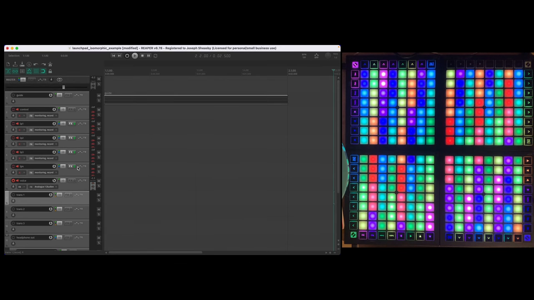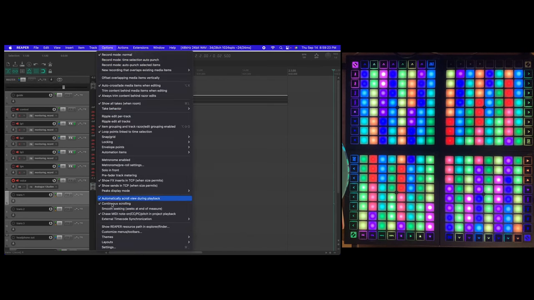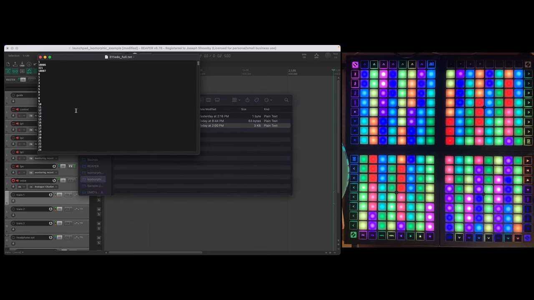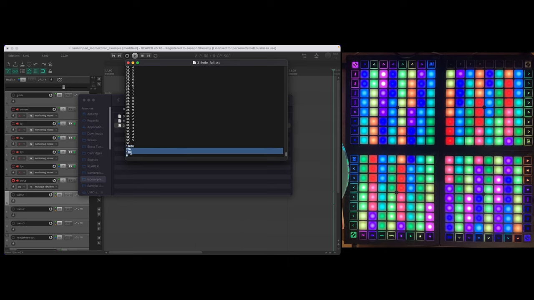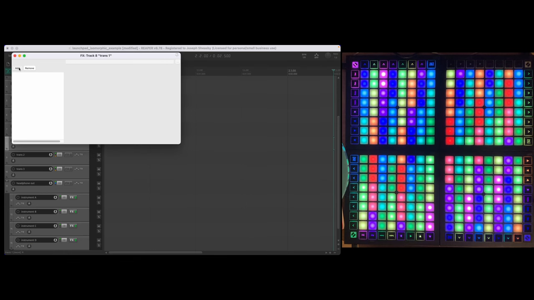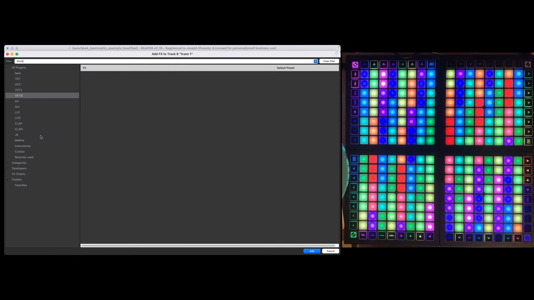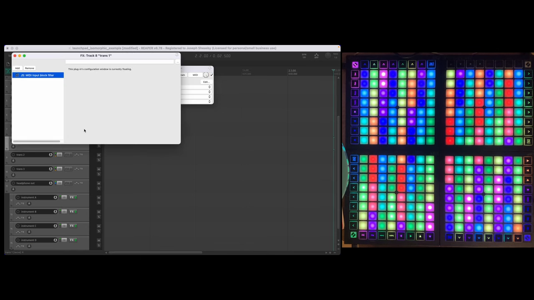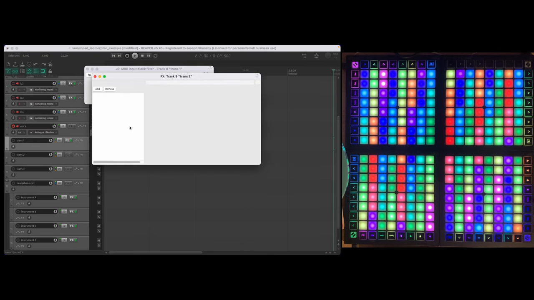And then I'm going to check that. Now to explain this next little thing, I'm going to quickly go back to my Reaper resource path. And if we look at the scale maps and look at 311 Edo full, you can see it has a bunch of stuff. But at the end here, this is what the blocks are for. After we're outputting to different channels, it's also going to output to different groups that will be interpreted by this next plugin that I'm going to load here, which is the MIDI input block filter. And you can see we have 4 to choose from, and it's going to choose one of them at a time.